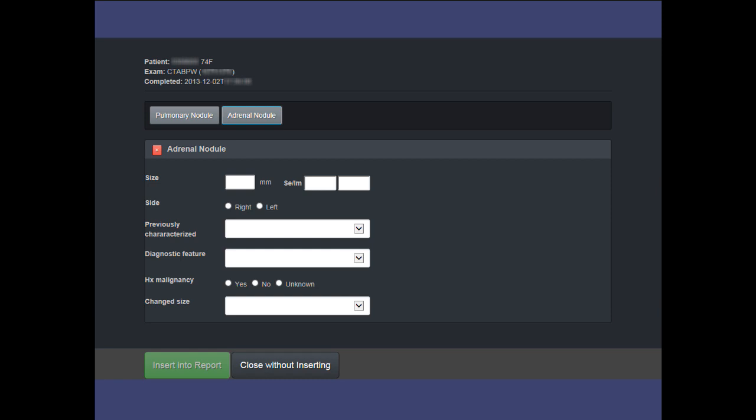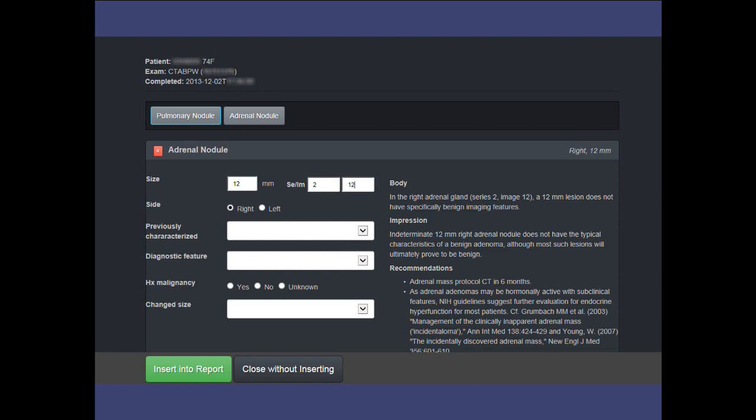And the key thing about this is all of this is being driven by that XML file, that blob of code that, for example, the ACR could have produced to describe exactly what's wanted when a radiologist is working up an adrenal nodule. And none of it has to be encoded into the reporting software, into the software that's actually running at the time the radiologist is doing their report.